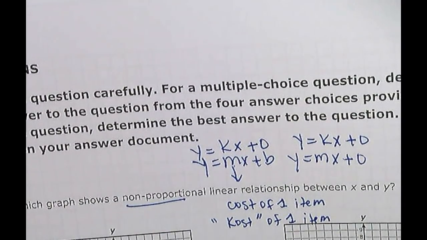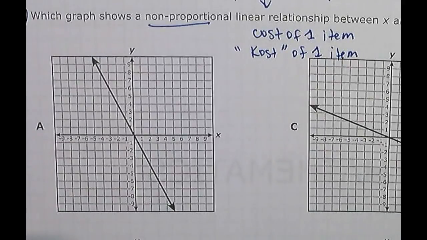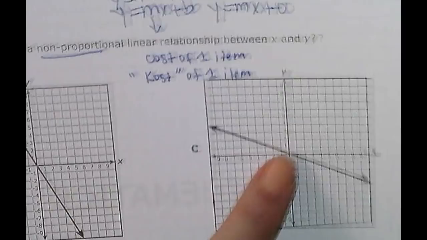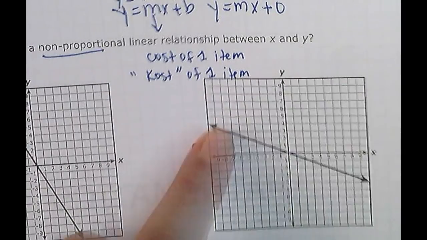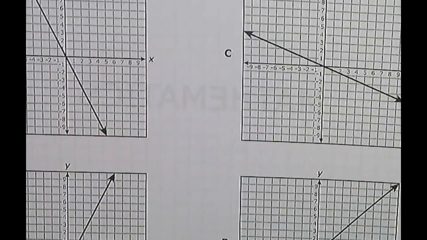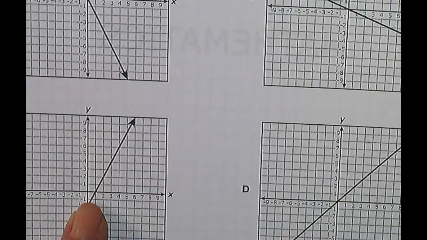It's still talking about non-proportional. So far we haven't gotten there. Now if you look at all these graphs, I can tell you, you can only pick one. That one goes through 0, but it's going to the left. This one goes through 0, it's going more left. This one doesn't go through 0, but it's going right. This one's going through 0, and it's going right. They all three had something in common, crossing 0. This one's wrong. And here's why.